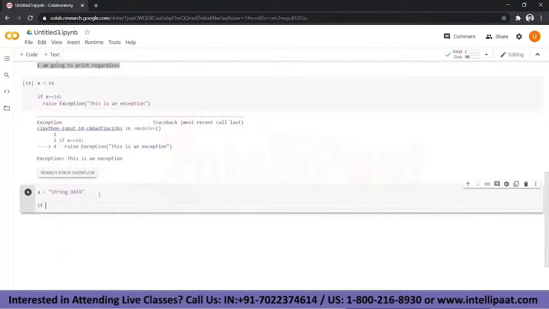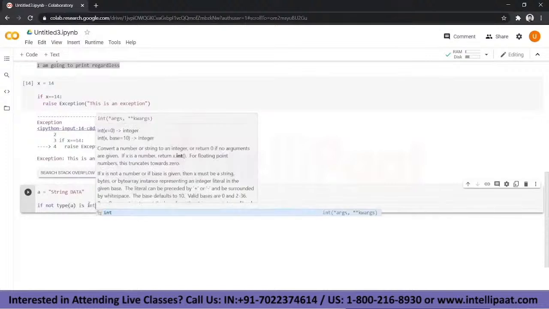To do that, we'll simply type in if not type a is int, which is the data type that we're actually checking, whether the a variable is of integer data type or not.